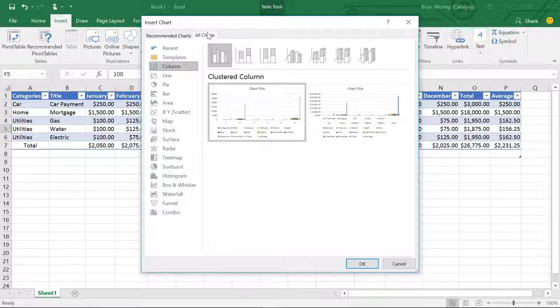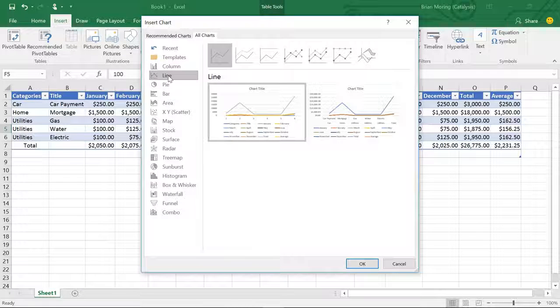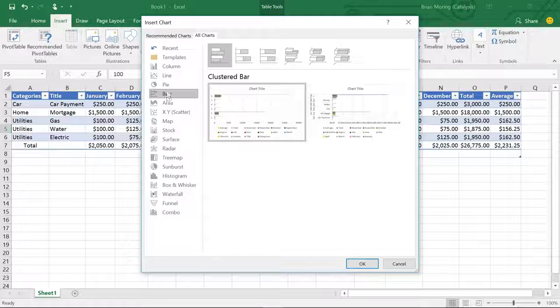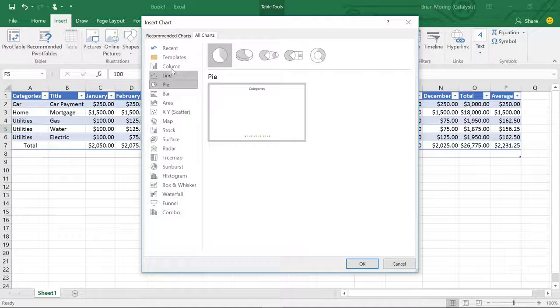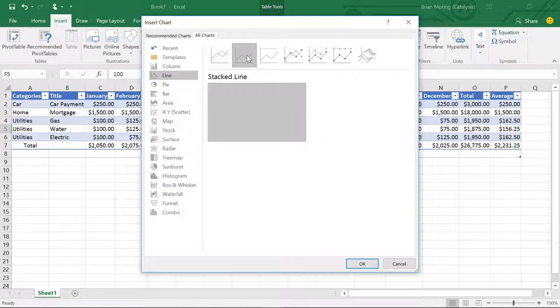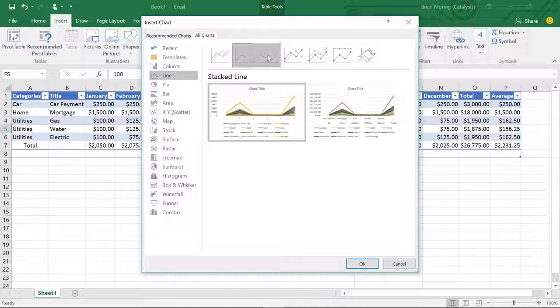So in that case, I don't like the recommended items, so I can go over to all charts. And maybe I want to see this by month. That looks pretty good. I don't like the bar chart either. So let's do column or line. Let's see, I like that one. Let's do that one.